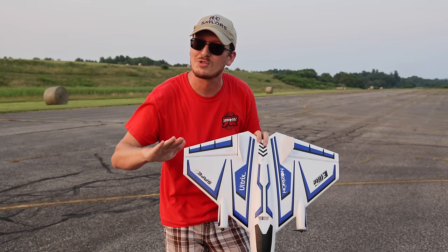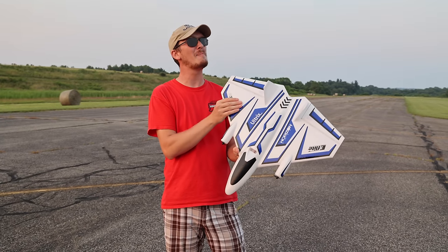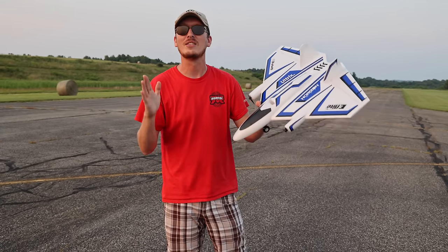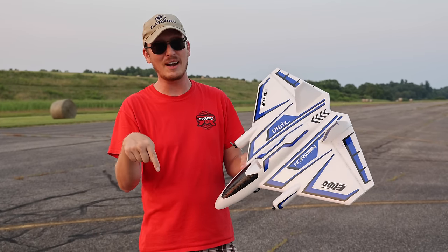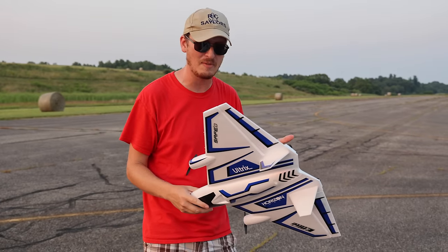And this all works right out of the box. There's no confusing programming to do. You just hold that bind button, boop, and it binds up, and everything works the way it's supposed to. It took me longer to name the airplane in my radio than it did to build it and bind it. And I am excited about that, because that doesn't happen very often.